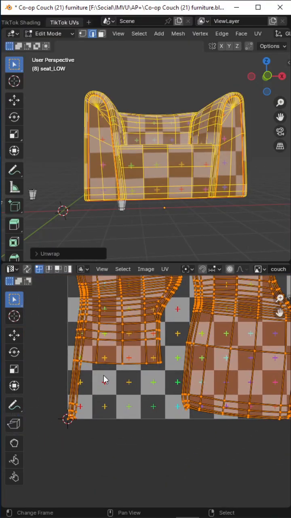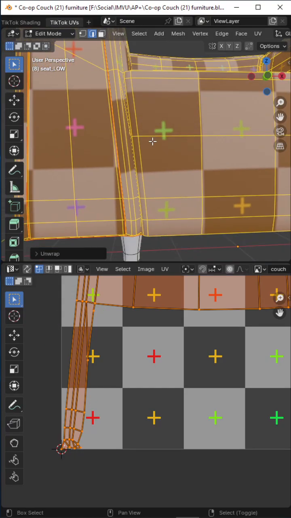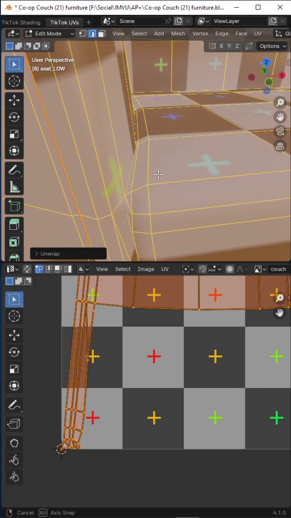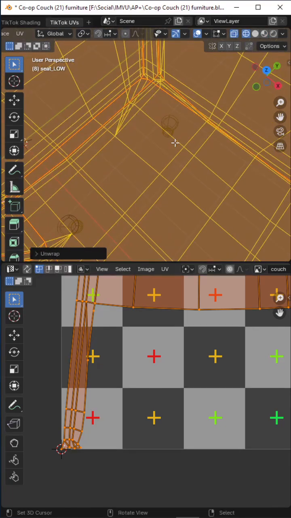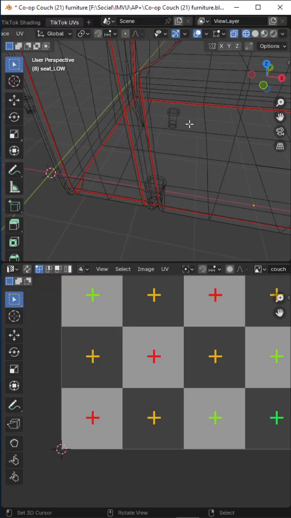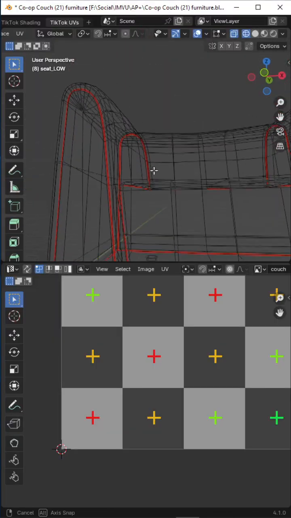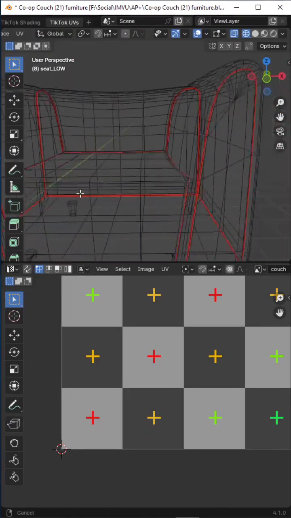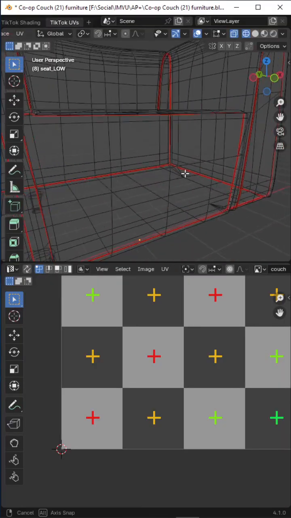So we've got an extension here. Where's that from? That's the front of the seat. So that hasn't carried over. Let's just double check. Deselect. Yes, it has actually.